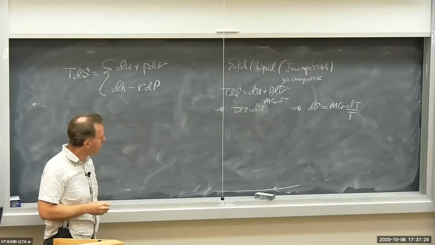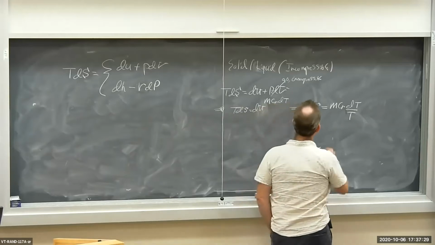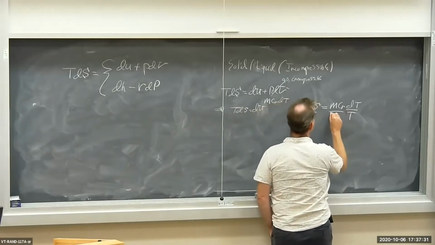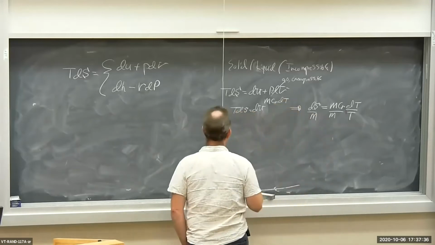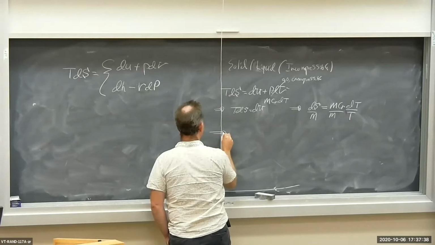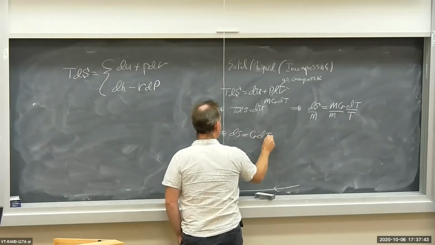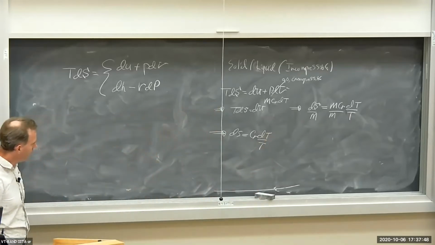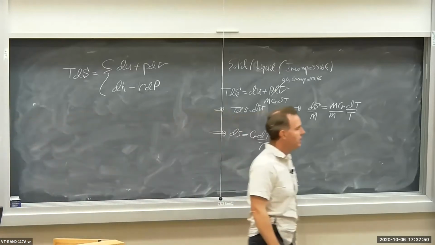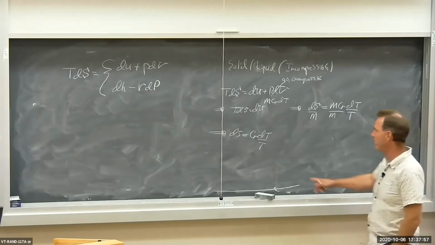So I take the temperature on the left-hand side, put it on the right. And the last version I'm going to write of this for a solid or liquid is I'm going to divide both sides by the mass of the system. So I'm going to get the differential change in specific entropy, d little s is equal to CV dt over temperature. So this is the differential change in entropy, equal to the specific heat times the differential change in temperature divided by the temperature of the system.